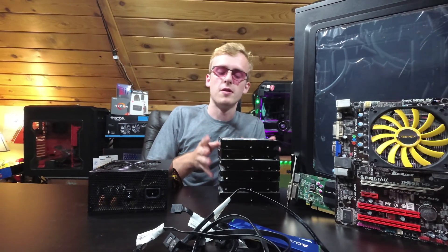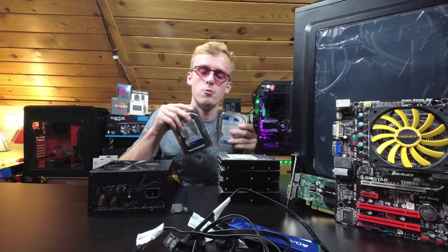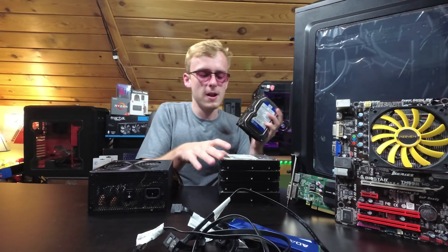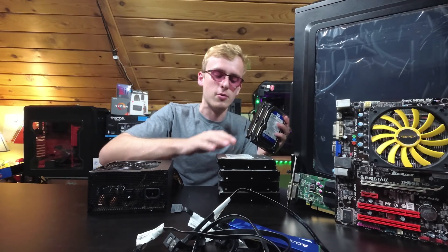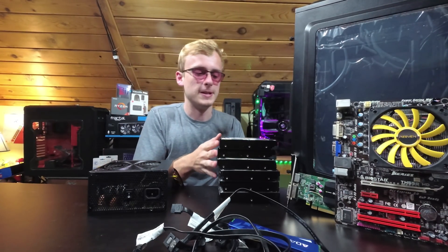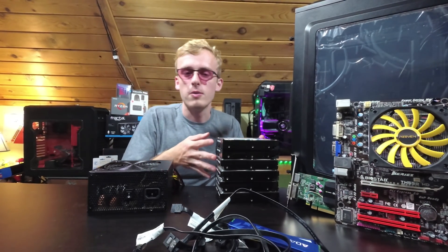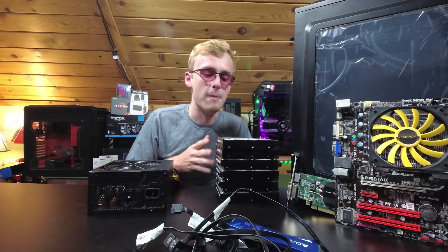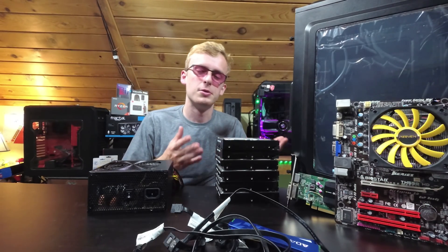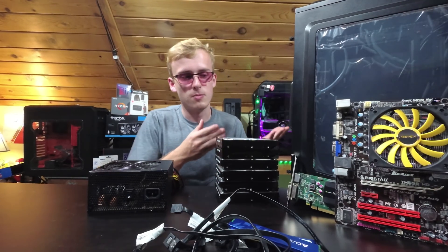Right here I've got a bunch of hard drives — just 1 terabyte drives. I've got two high-performance drives to serve in RAID 1 for the OS and some basic storage reading and writing. Then I've got some Hitachi Deskstars, which are also 7200 RPM. They are reliable and a good storage option. They'll all be in RAID 1, so I'll basically have 3 terabytes of storage, which I can always upgrade at a later time. I can always get a RAID card. This motherboard only has 3 SATA ports, but I can expand with multiple PCIe lanes.